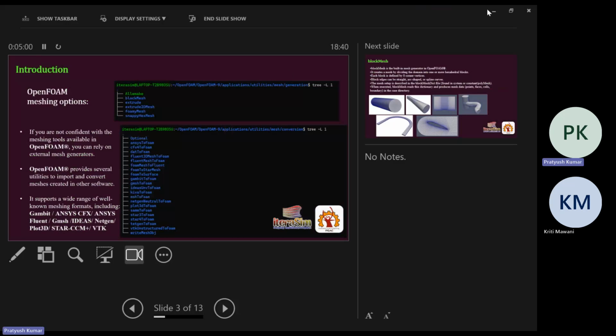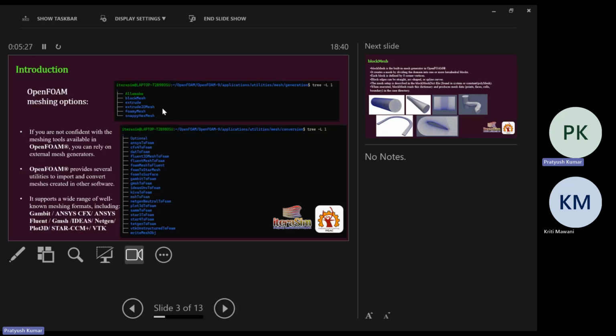Let me show you the different options you can use to generate the mesh. In OpenFOAM, there is the option of blockMesh, and second is snappyHexMesh. foamyMesh is also one utility, but the most widely used are blockMeshDict and snappyHexMesh.